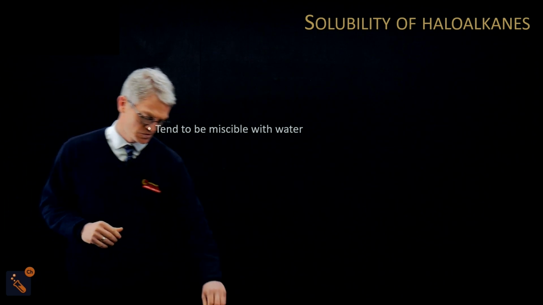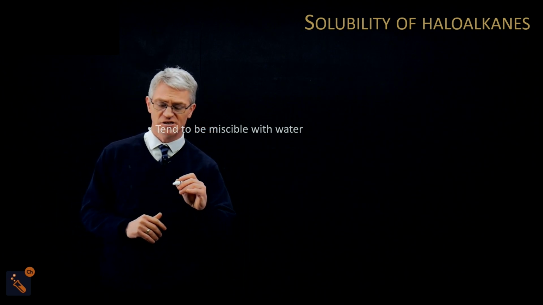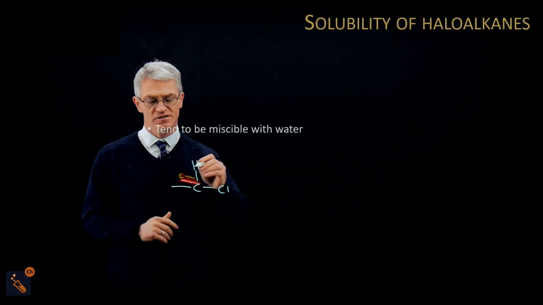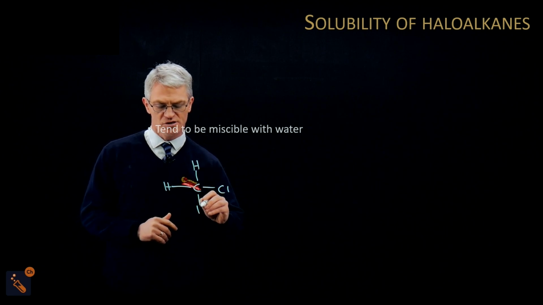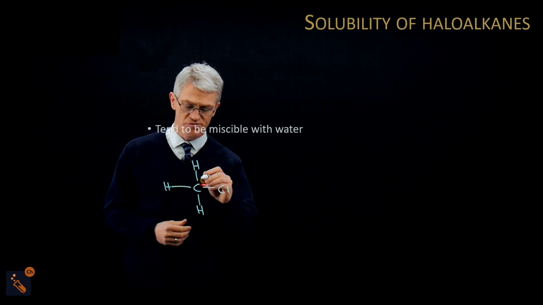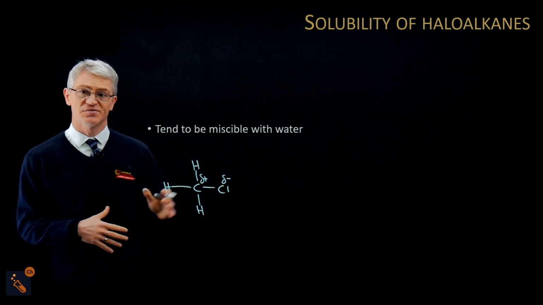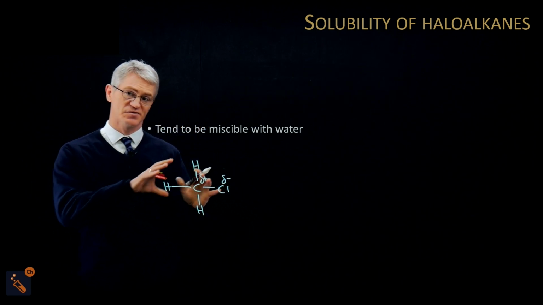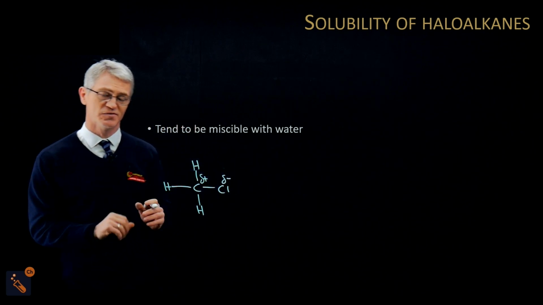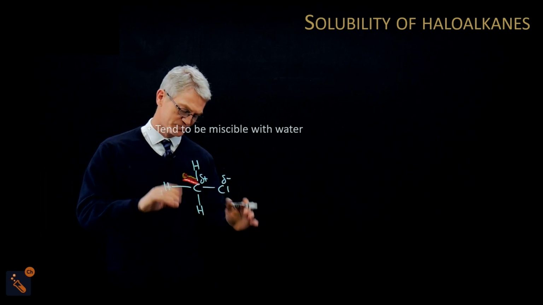Now if they're short, I'm going to show you two examples of short ones. So if I just go for my, there you go, and this is your chloromethane. So you've got chloromethane and you're going to put a dipole on that. So that is a dipole because the chlorine is more electronegative than the carbon, and it's pulling the electrons towards itself, so it's delta minus. But if you're not sure about that, please watch the video on electronegativity.